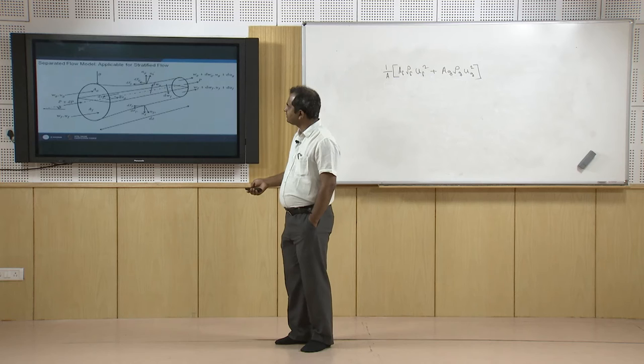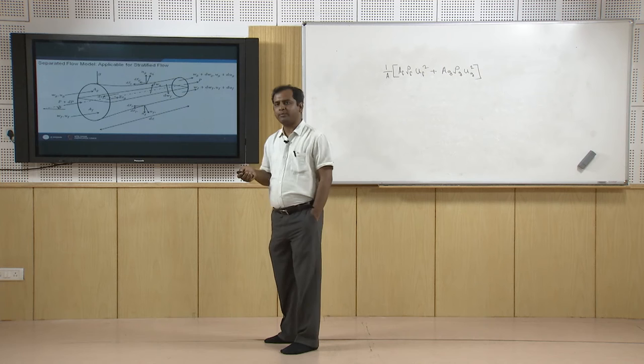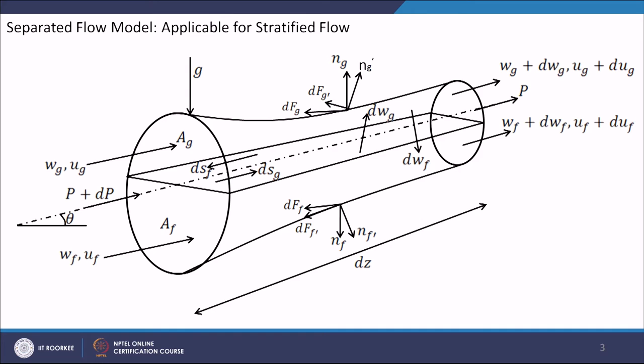So, let us now go to a situation where separated flow is occurring. Here, once again just like your drift flux model, I have shown you a schematic diagram of a pipe carrying separated flow. Separated flow is applicable for situations like stratified flow. Here I have shown you a stratified situation for liquid and gas. Liquid is at the downward side and gas is at the upward side. To make it generalized, we have considered the pipe is changing its diameter, and that it is making some angle with the horizontal, which is theta.